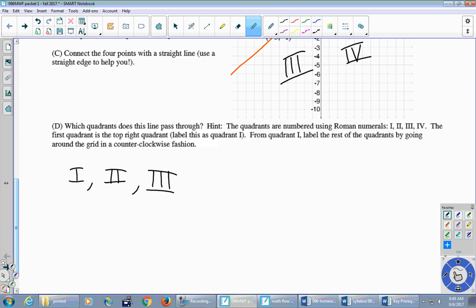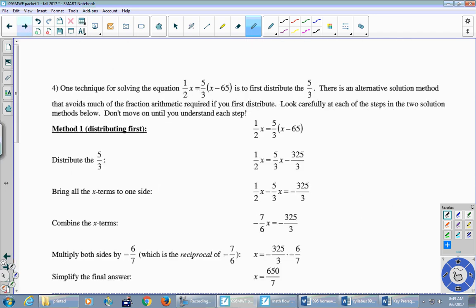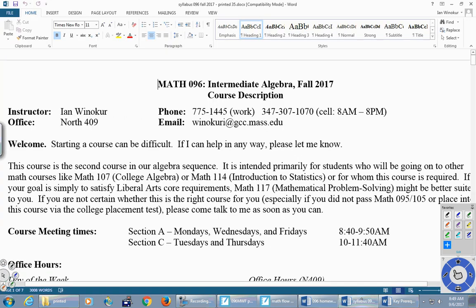Okay, so I think that's everything we're going to do on this page. Let's move on to the next page. And before we jump in, let's take a little bit of pause here and talk about some of the other documents that are on your table. So for example, this one right here is the syllabus. Go ahead and take a quick look at that one.